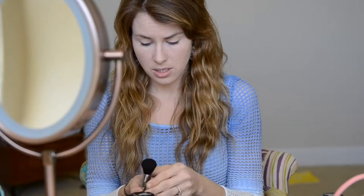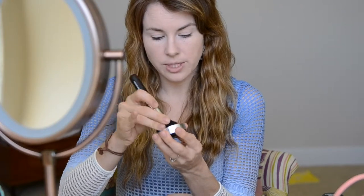Get right in my eyes. And voila, done. Okay, now I'm going to go ahead and bring out my Fierce. You know, guys, I love this. And get my blush brush. I love the angled brush. Again, all of these products are from Unique. Everything you see, well, not the shirt and the outfit. We don't sell clothes yet.